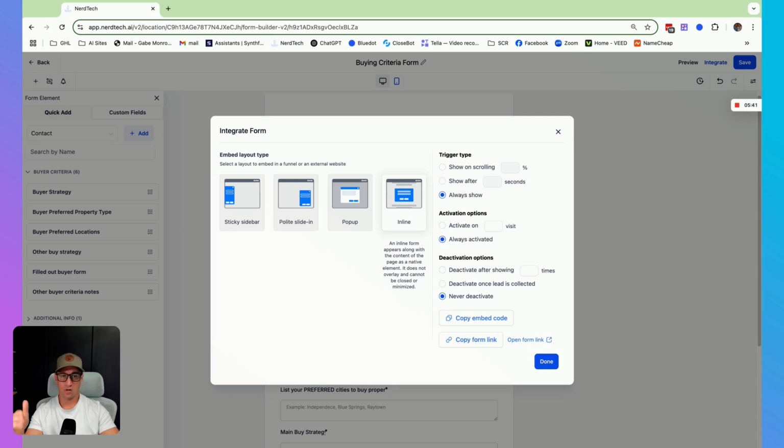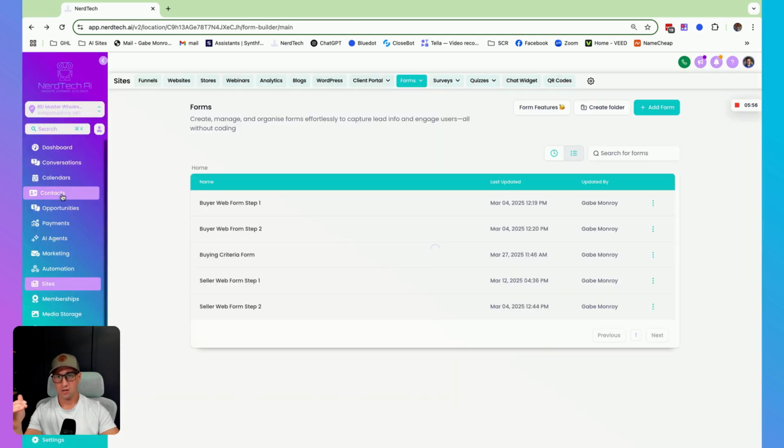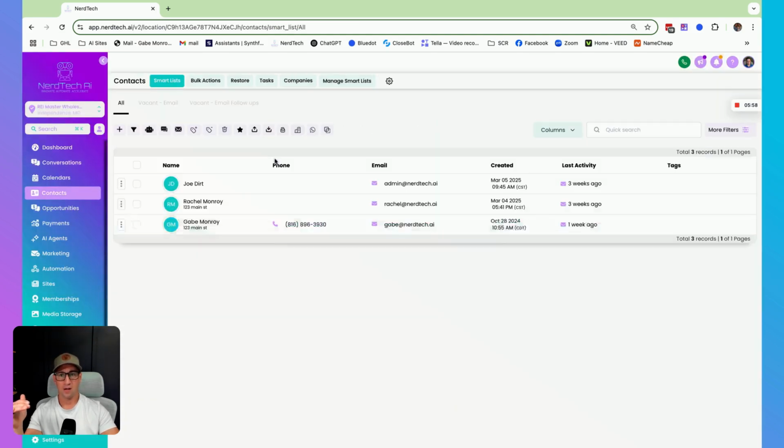If you don't know where to embed the code or need help with that, anybody who works on your website or helped you build it will be able to easily add that code. So you'll just copy that, give that to them, and say, hey, I want to replace this form with my old form. And then you'll immediately start seeing that when people fill out the form, your contacts are going to start being populated here in the contacts.